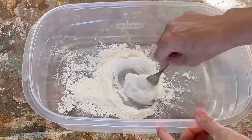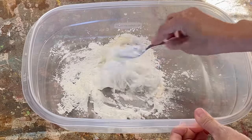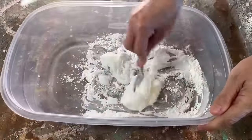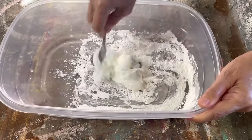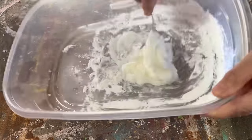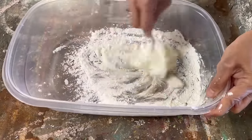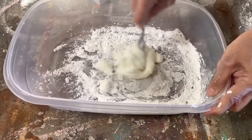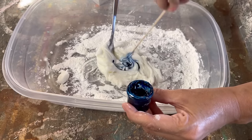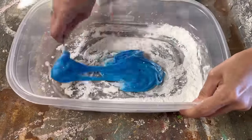I haven't put a whole lot of silicone in this first one because I'm just going to show you how to do it. I'm incorporating cornstarch into the silicone in a scrap bowl that I'm never going to use in the kitchen again. Use a fork — not your fingers yet — until it kind of feels like pizza dough. Make sure you're doing this in a really well-ventilated area; the silicone is really stinky and you might even want to put a mask on. I'm in my shed with the windows and door open. I like to color mine — I've added a little bit of gel food coloring. If you just want a white silicone mold, you don't have to do this step.